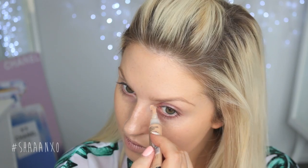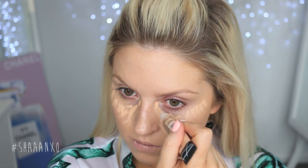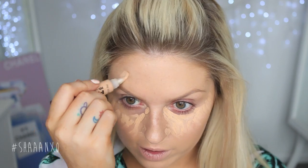Next I'm using some concealer — I am of course using my Pro Conceal by LA Girl. I'm using this under my eyes and around my nose just where I've got a little bit of redness. I kind of go in a triangle shape. It kind of looks like I'm putting on heaps but I'm just spreading it out — it goes a really long way. I'm also doing it just around my nostrils. I've got a little bit of a scar there. And then I'm just using my finger just to blend it out a bit, and then taking my foundation brush to pack that in as well, just to make sure there's no excess product left over.